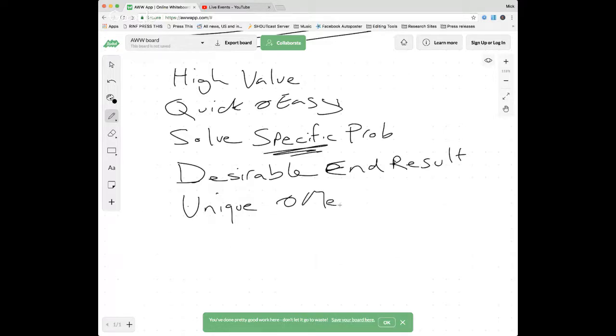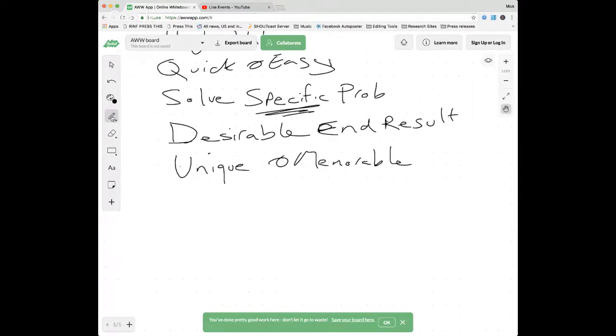And it has to be memorable. How you make it sound unique and memorable is how you name it. So think about Coca-Cola. Think about the words and the letters in that brand name, Coca-Cola. What you're hearing here is a repetition of sounds, of syllables, Coca-Cola. And that's why we like hearing it.